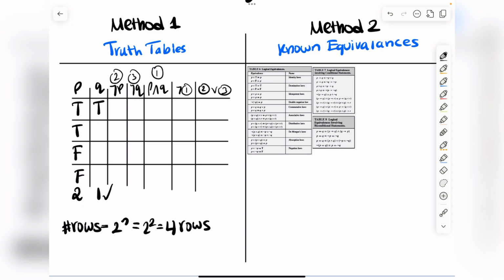So here I'm going to do 1 true. I used up all my trues. I move on to my falses. I used up all my falses. I still have space left. What do I do? I copy and paste the exact same pattern that I just wrote until I run out of space. I run out of space, so I'm done.